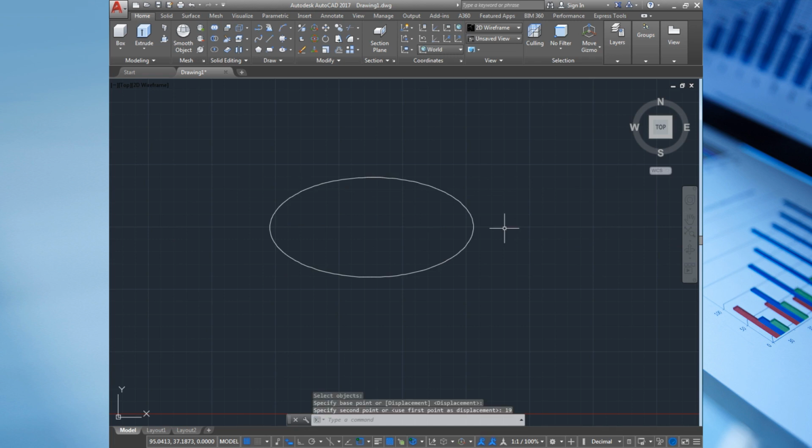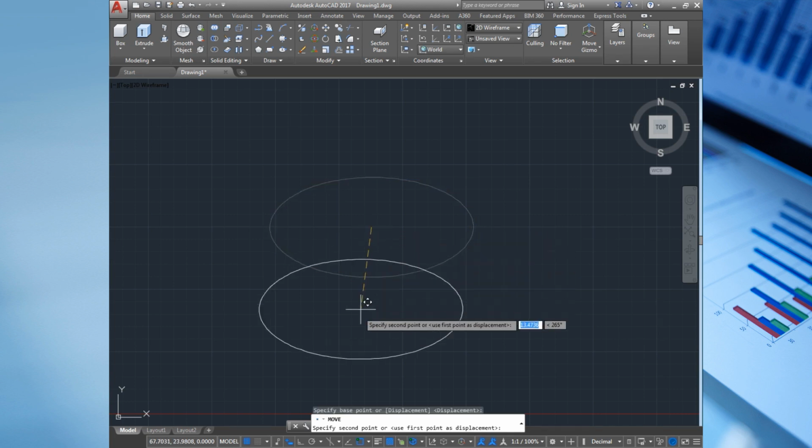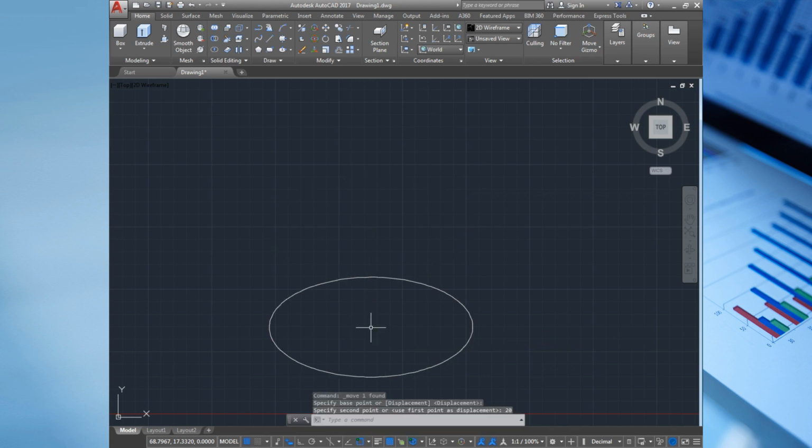So the ellipse moved from where it was to a distance of 19. We can also move it downwards. Right now let's select the object, then select the move tool, then the base point. So let's move it downwards, select the center, move it downwards a distance of maybe 20, enter. So we moved it downwards.